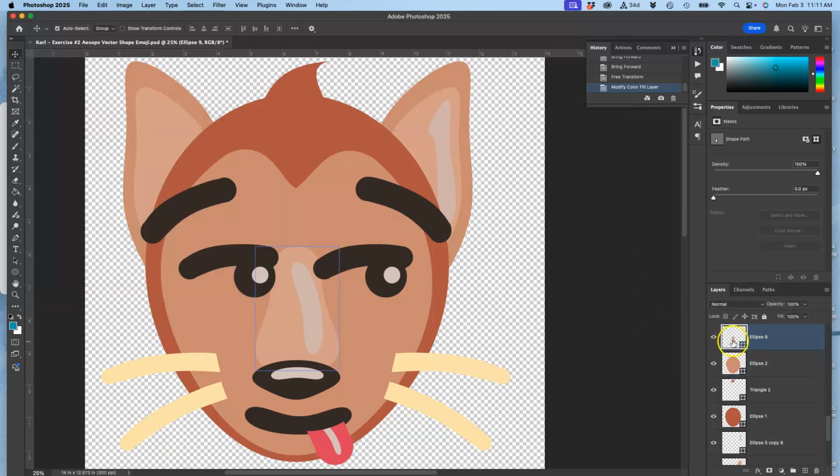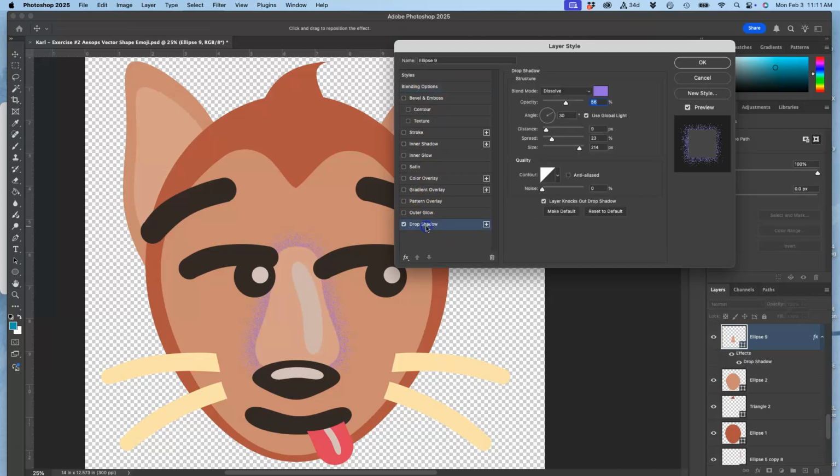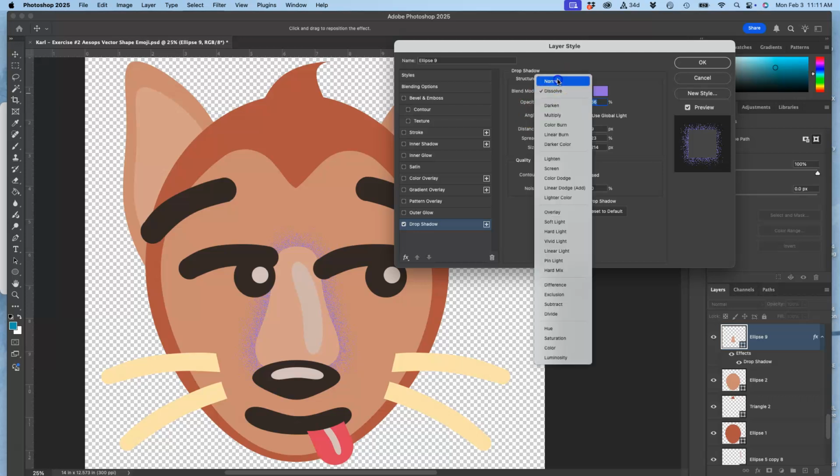But instead of double clicking here to change its color, I'm going to double click here to open up what are called layer styles. And so one of these is drop shadow. It's on the very bottom. These are the basic layer style options. So you click on it and then you click it like a layer to get its options. It's going to remember whatever was last used. So I used purple last and I used it as a dissolve. I'll talk you through all that stuff.